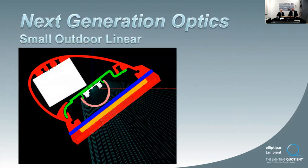Now, if we dig a little deeper into the new optics, at the end of last year, we introduced the S112 linear, which had very similar optics. Rather than a molded acrylic fractor that we had been using, we're going to a continuously extruded optic, which transforms the light into an asymmetric distribution, much in the way the fractor did, but it's doing it in a more efficient manner. The cross-section you see here shows the extruded aluminum body in red. You have the serviceable light engine, so that light engine is removable for servicing or for future upgrade. It's also your access if you need to ever service the driver in the future.